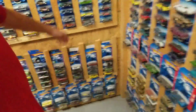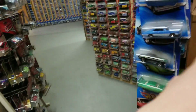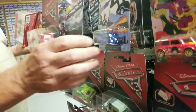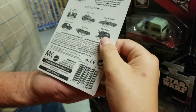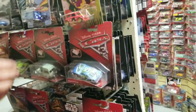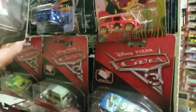Rex. What? Hey, Darius, the GTO I got. BMW? Yeah. Darius, this. Fast and Furious. You don't like Fast and Furious? I do. Oh. There's some of the Beetle. Right. Oh. Hey, it's khaki. Cool combi. No, that's combi. Cool combi. Six different ones plus the yellow submarine. I got the yellow submarine. I've seen that submarine one before. Yeah, why are you touching my elbow? I'm not. Them come out at Walmart. Alright. About a year and a half ago.